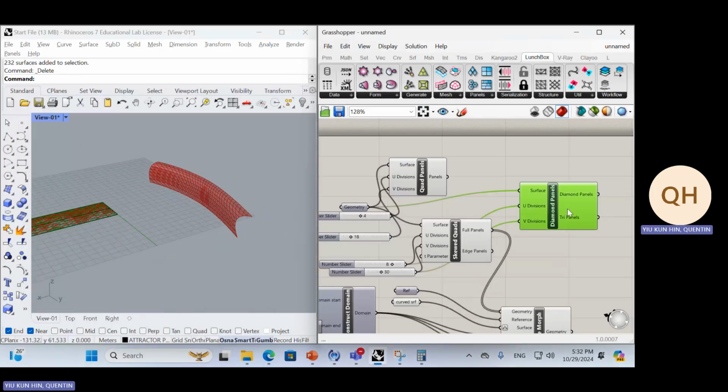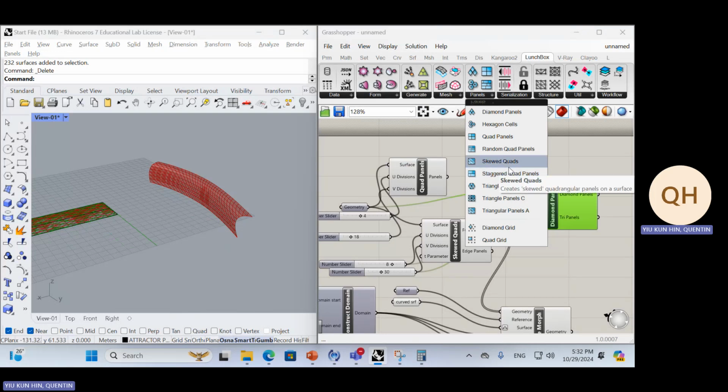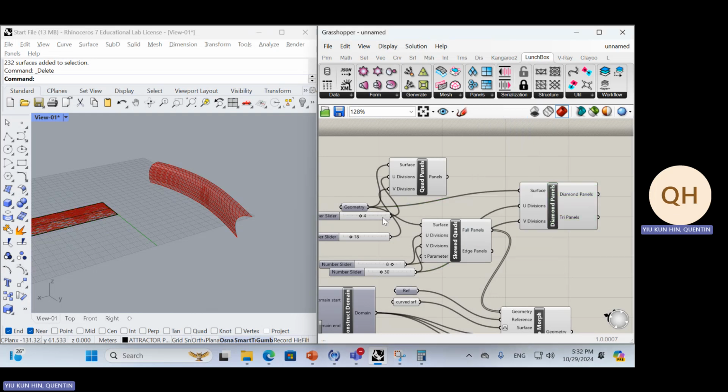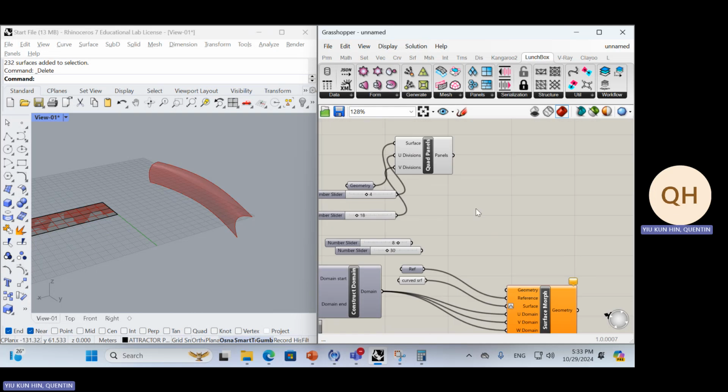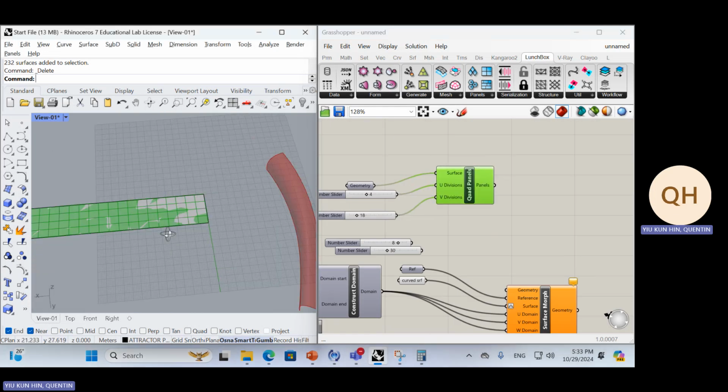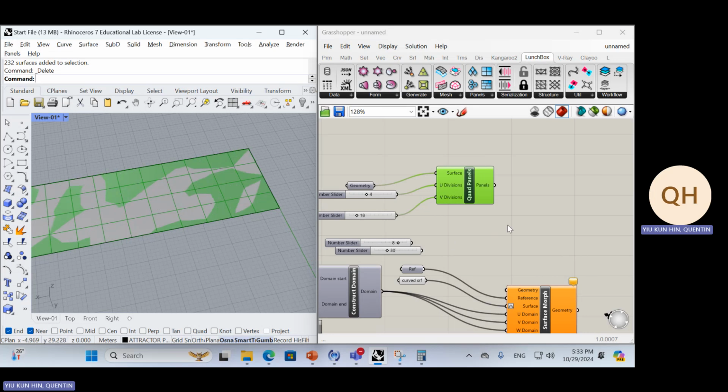Okay, so I haven't finished going through skew panels, stagger quad panel, triangle panel C, triangle panel A. These I haven't tried, but they look promising. Okay, so how you would actually use it is the following.